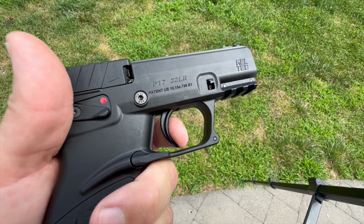It's a $200 gun. As always, we're going to take a 10-second break so you can get up close and personal with this trigger. You can see it, you can smell it, you can taste it, and I'll be back in 10 seconds.